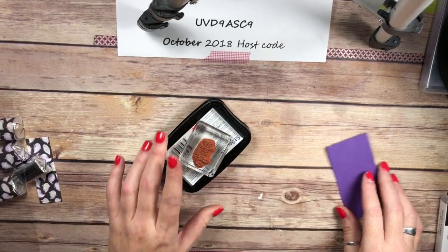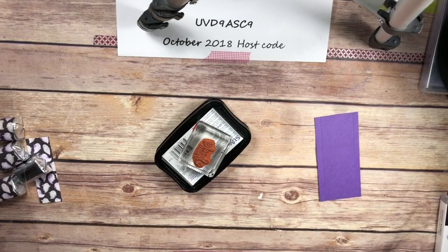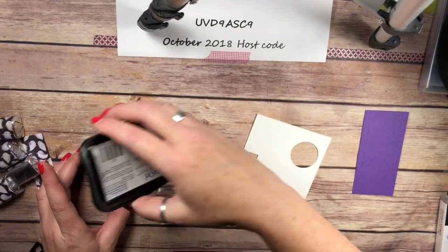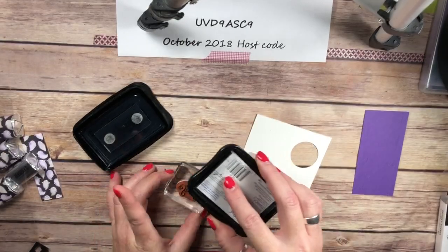Let me bring in my Whisper White scrap here. Stays On ink that up.